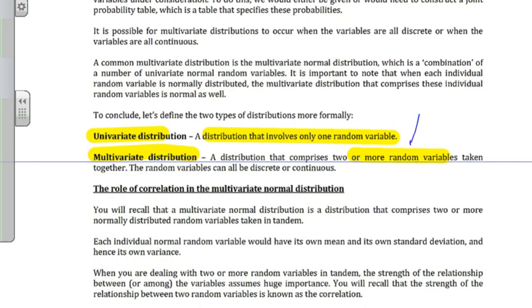Now hopefully all these words are familiar to you. Okay, two or more random variables. Random means we don't know the outcome before it started. Discrete, we know we can count them, we can list them. Okay, and continuous, we know its properties over there.